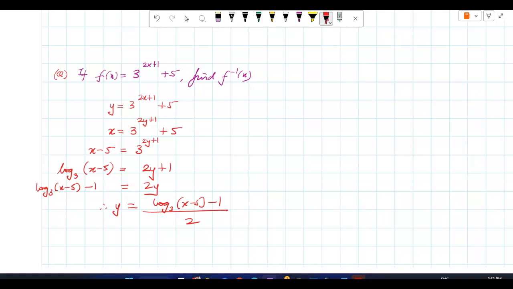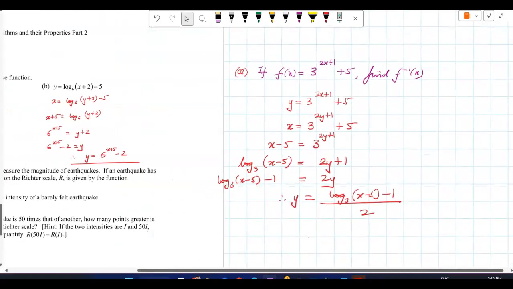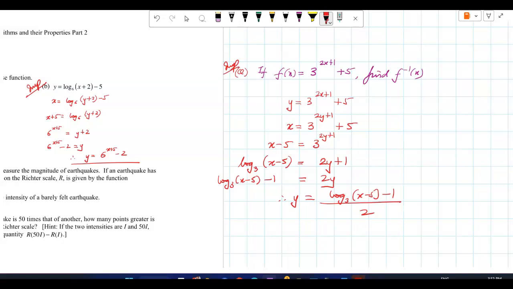So I did it right, but the only mistake I made is I did not bring the 5. Yeah, you have to isolate the term with the y. So it would be x is equal to, and then I bring that 2 here. Are you following that? So these sort of sums are important where you convert it from log form to index form, or index form to log form, to find the inverse. So they can come in any form. If it's index form, the inverse would be log form. And if it's log form, the inverse would be exponential form.